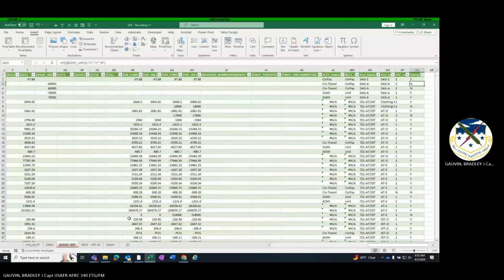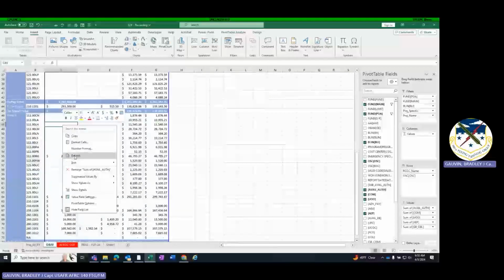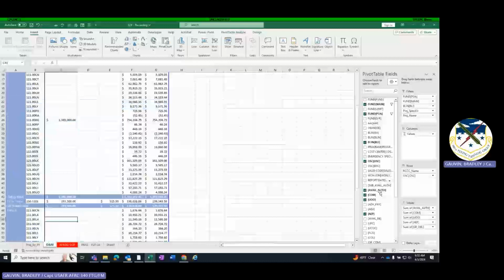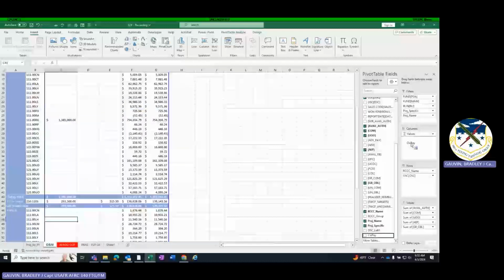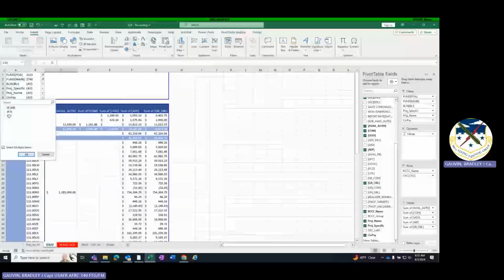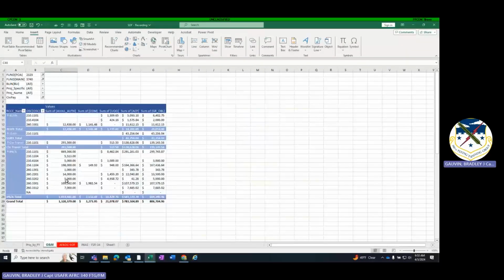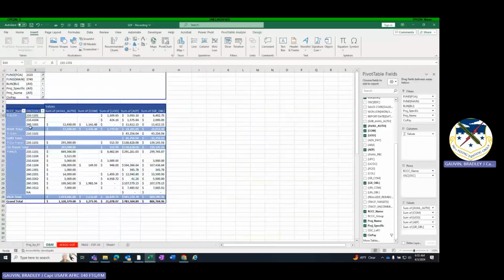So now if I come back to my O&M status of funds, I'm going to right click and click refresh, and it's going to add in those things we just put in. So I'm going to stick this in my filters at top, and I'm going to click CivPay no, and see it filter out all of my CivPay because they all start with a 1. And that's a lot easier to see as far as a customer goes. It's a lot easier to understand, okay, I only need to learn a couple of object classes, and then I can know where I'm spending my money.